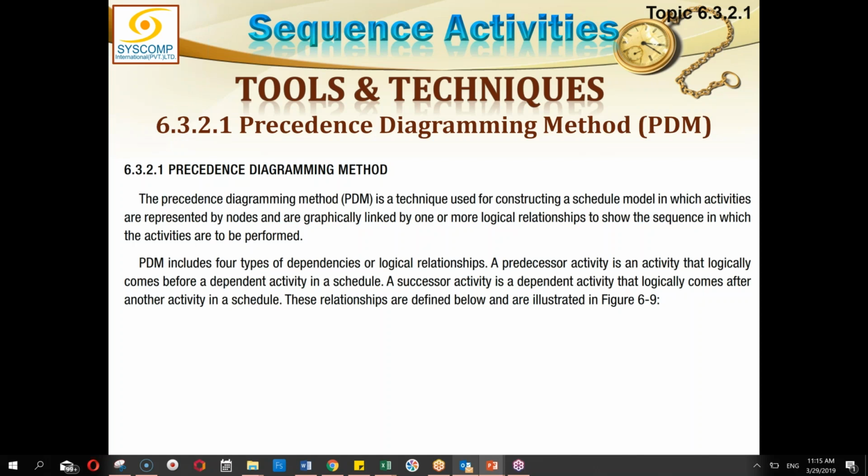What does the arrow serve for? The arrow, as I said, is showing the direction of flow, and it is also showing the relationship between two activities. If between two activities there is an arrow that originates from activity A and terminates in activity B, then the origination point of the arrow is connected to a predecessor, and the termination point, the arrowhead, is connected to a successor.